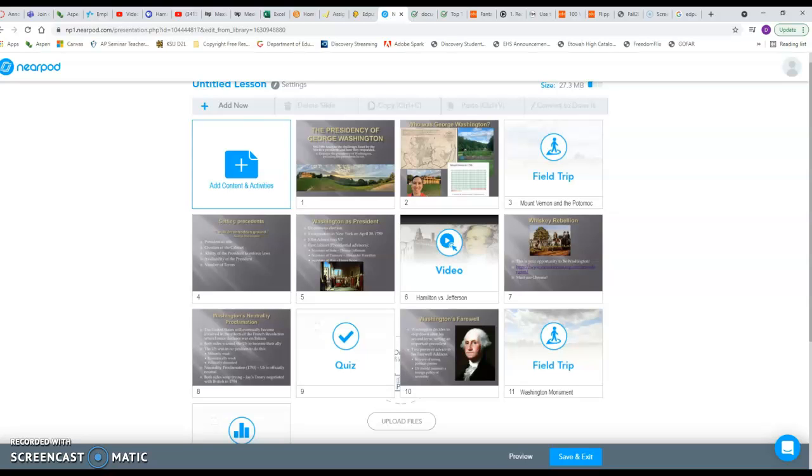So overall, I think EdPuzzle and Nearpod are great options for us to engage our students, for us to also have options for formative assessment. Both EdPuzzle and Nearpod play well with Canvas, so we can actually just embed these lessons into what we're already doing within Canvas. So that is, I think, a really great option that makes it really easy for us.